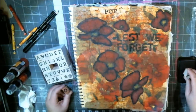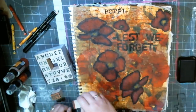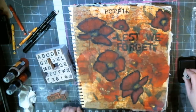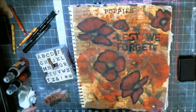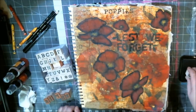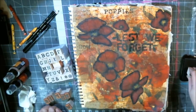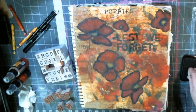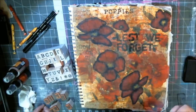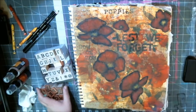So then I'm going to take some of the words from the poem and make them bigger, as though they're in line with the writing that I put on the bottom. The first word from the poem I'm going to pull out is poppies. The second set of words I'm going to pull out is row on row, right over here. And these stamps are also from Recollections. They are from a Michael set. I use them quite a lot as well, and they seem to be the right type of typeface to meet the times, so to speak.